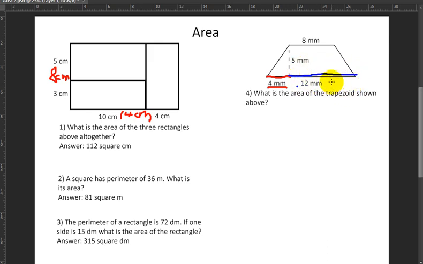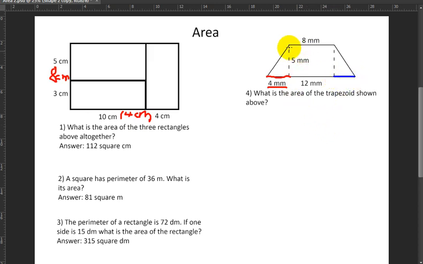Okay, but that's not very useful because this does not make a rectangle. This is not a rectangle. I can't find the area of this shape as it is. What I would like is to know the length of this bottom side right here. So if I were to take a line right down to the bottom here and create a perpendicular line, create a right angle right here, I would want to know the length of this side.